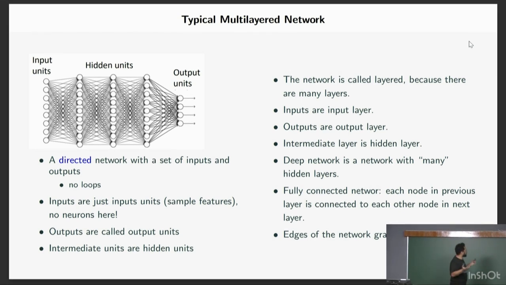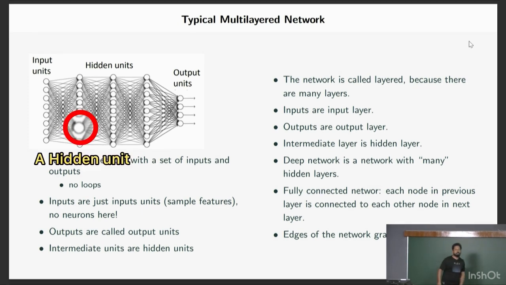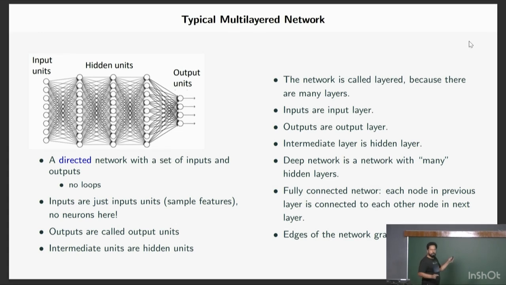Sometimes people will ask you how many hidden layers you have in your architecture, and within each hidden layer, how many hidden units you have. So you count these: this many hidden units in the first layer, these in the second layer, and so on. Usually it's a directed network. Directed means that the edges' tails are here and they end up here, so the head is here. That's why we can see this as a directed graph, and it's always going forward.